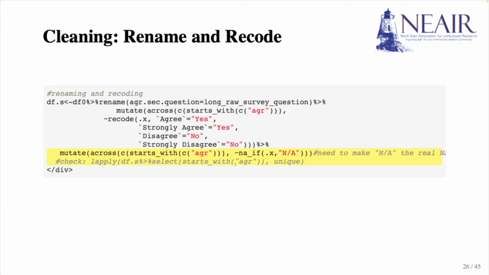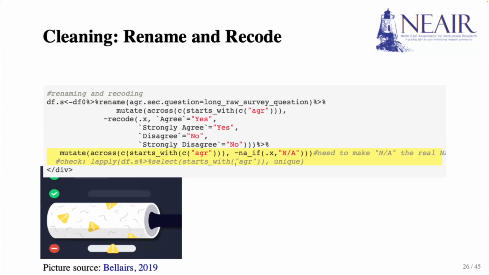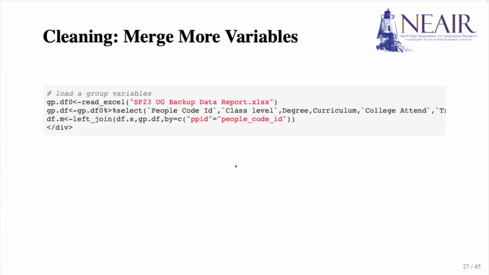Now that we have a relatively clean data, we may start to brainstorm the analytical plan. We may ask ourselves, besides survey answers, what other variables can provide insights into the assessment results? One helpful exploration is to link survey respondents to our administrative data that contains student characteristics.